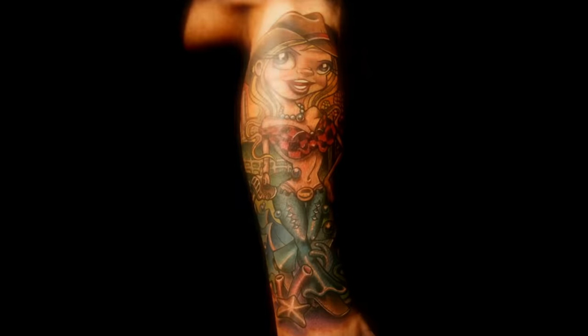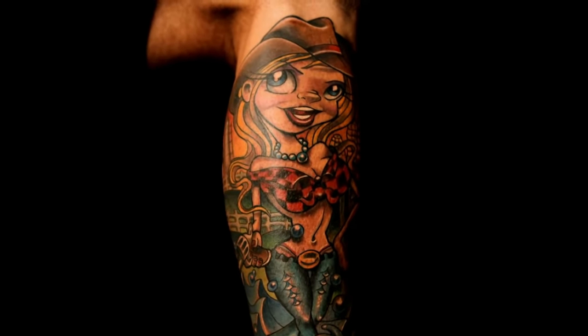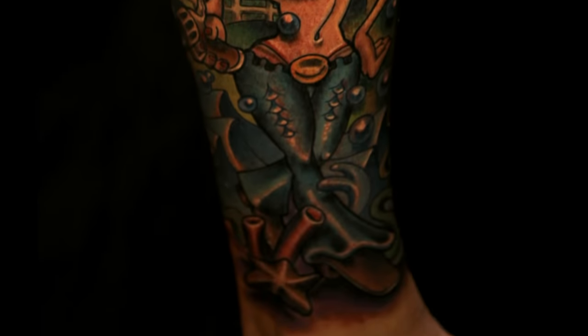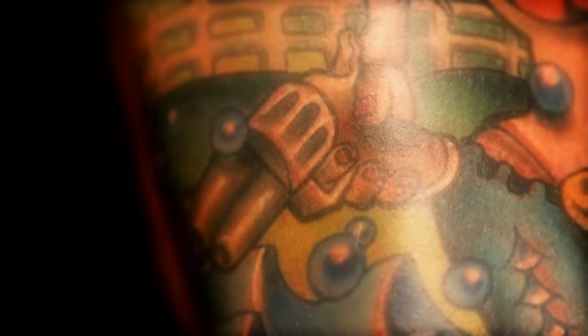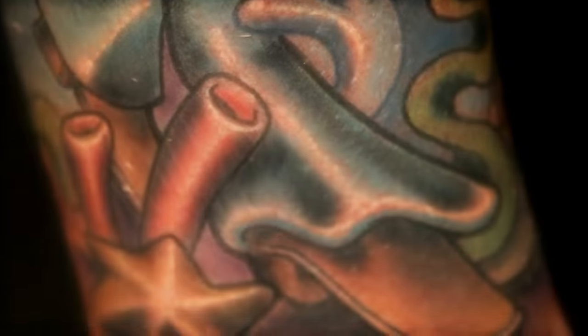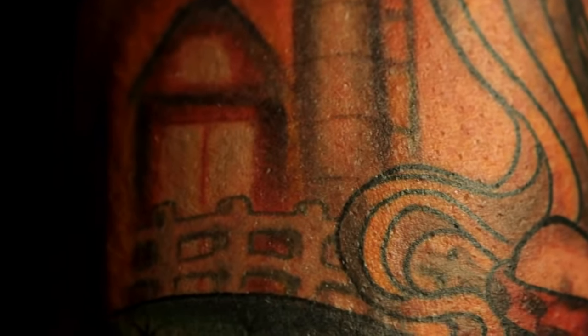Josh. You did a big tattoo. That's impressive that you did that much in 5 hours. I lucked out by him wanting something colorful and cartoony. I'm a fan of all the color. The contrast on it, awesome. The shirt, the bell bottoms, the farm in the background, the fence, everything you put on there, great job.